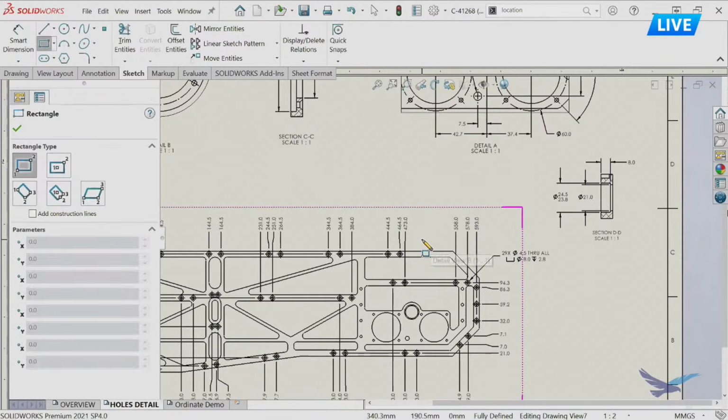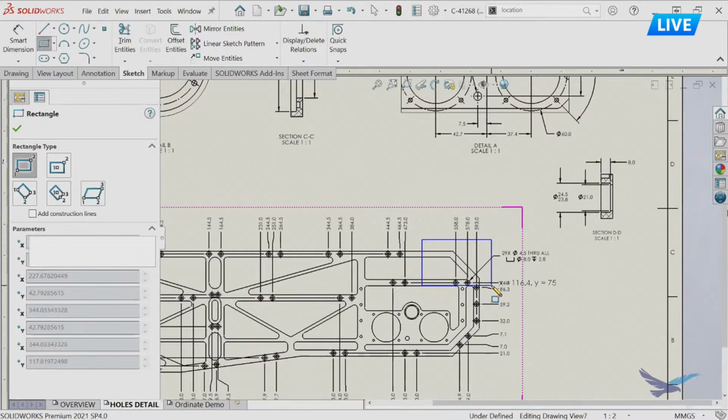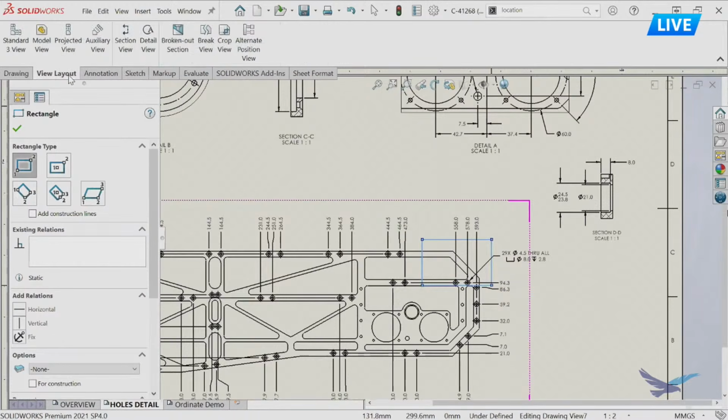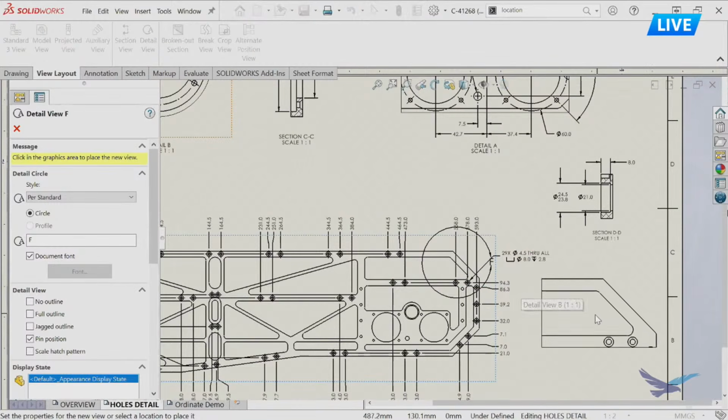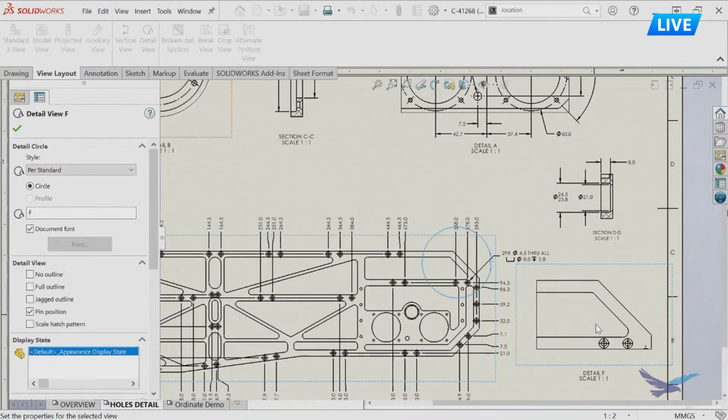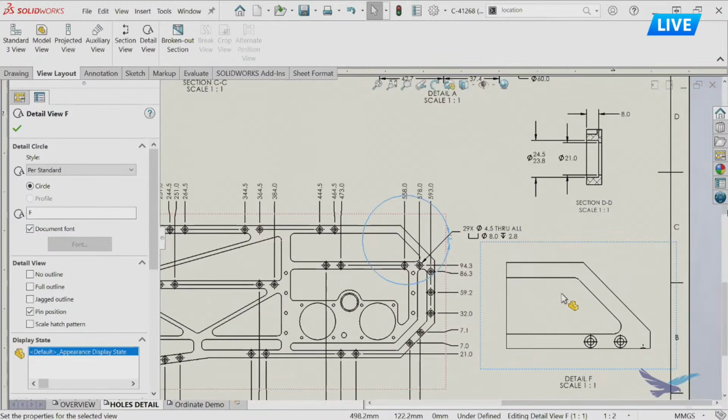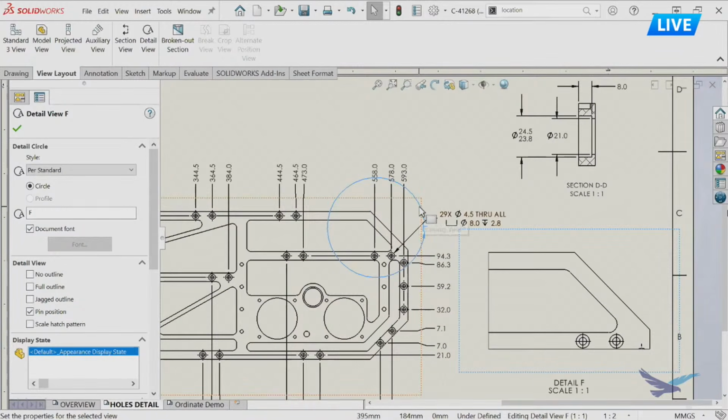I'm going to create here, just to show what the rectangular detail view does, a rectangle, and then place the detail view from that. And we can see now I have a rectangular detail view, but you might find this also, that your view indicator is still set to a circle. And you can see it's grayed out, the option for me to switch to profile. And this is because it's set to per standard. So my drafting standard that's selected is actually prohibiting me from changing this.